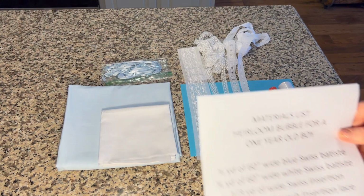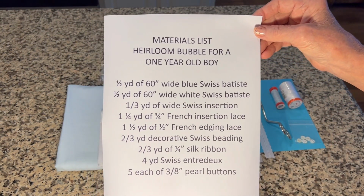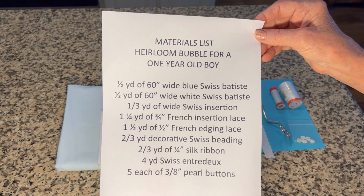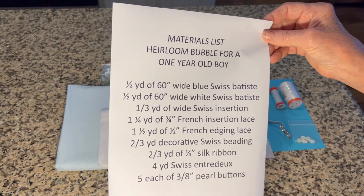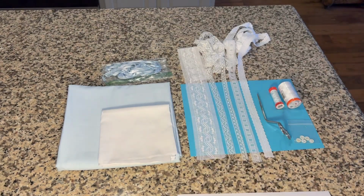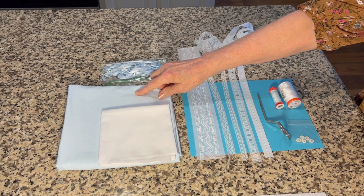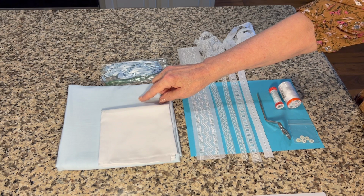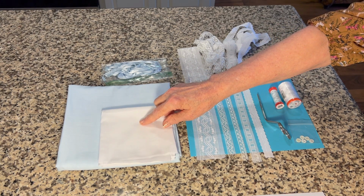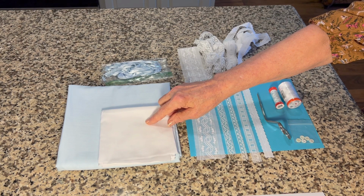Now let's go over the materials list. I will create a slide of this and put this in at the end of the video so you can freeze the video and take a screenshot if you want. But let's go over what we have here. You need to have 1/2 of a yard of 60 inch wide blue Swiss batiste. You need 1/2 a yard of 60 inch wide white Swiss batiste.